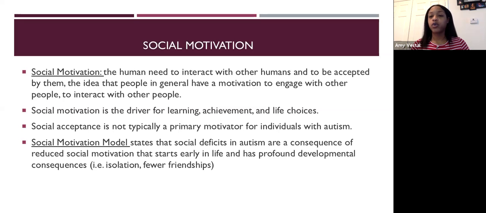We want to make sure that we're doing well, that we're making our boss happy, that we're making our parents proud as we're growing up. These are things that we care about that drive our social motivation. And so what we know is that a lot of kids with autism or with developmental delays may not really have that social motivation. Their primary motivator is not really going to be social acceptance, or what is it that other people are thinking about me, or how can I make other people happy, because they lack some of the understanding of how to actually interact socially.